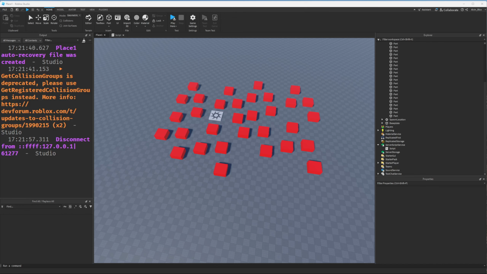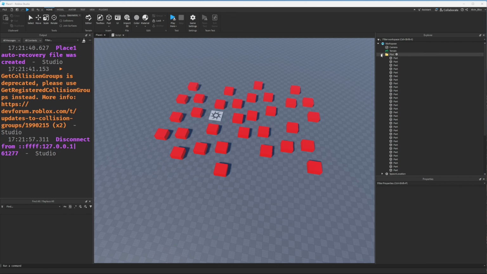So imagine you have a game where players can build on a plot, and a player's finished building and they've just left the game, so it's time to clean up their plot. But you realise that they've placed so many parts in their plot that you don't know how to get rid of them all. So what do?